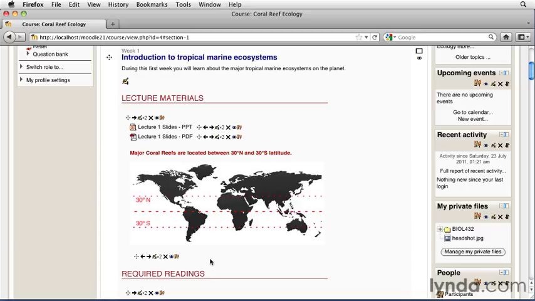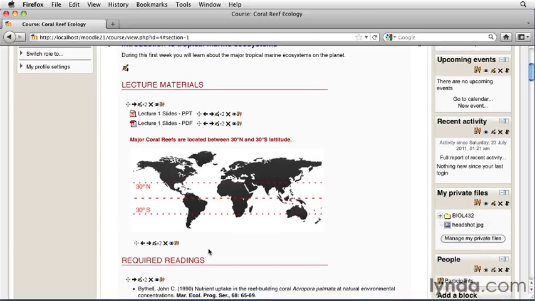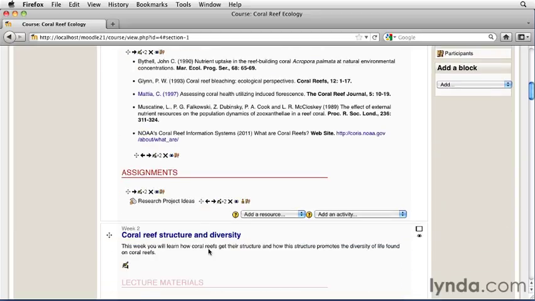Now we want to add a link to the vertical attenuation of sunlight with depth equation right here inside the lecture materials, but we don't want to display that right on the main page. We want to have it so that it's a link that takes the students to a secondary page that has that information. So to do this, simply scroll down to the bottom of the Week 1 block, click the drop down for Add a Resource, and this time we're going to create a page.